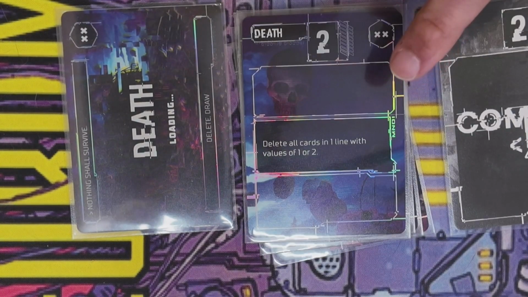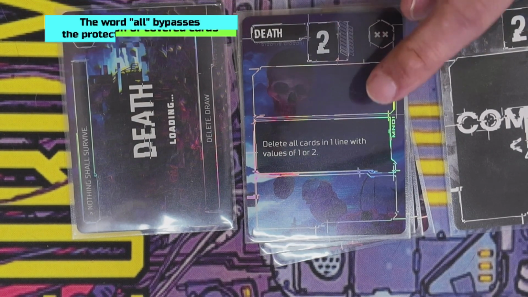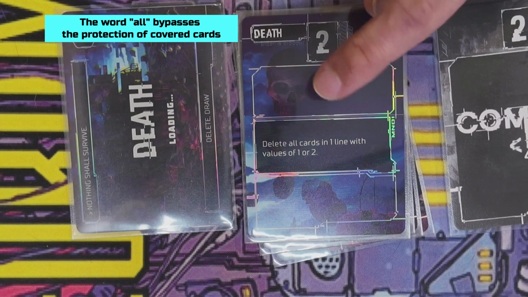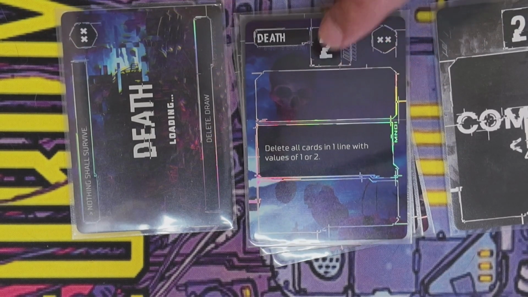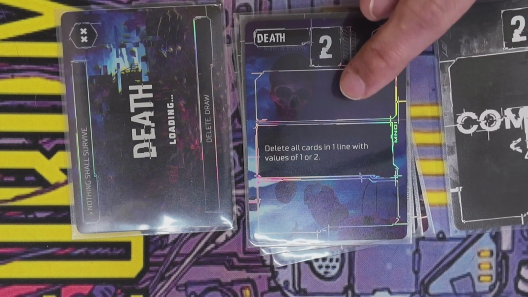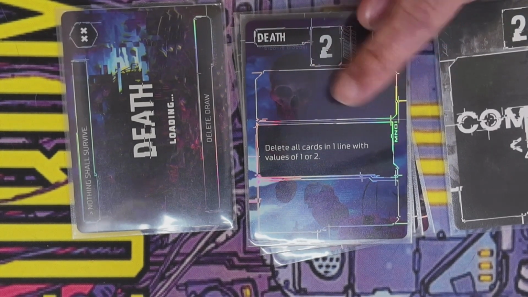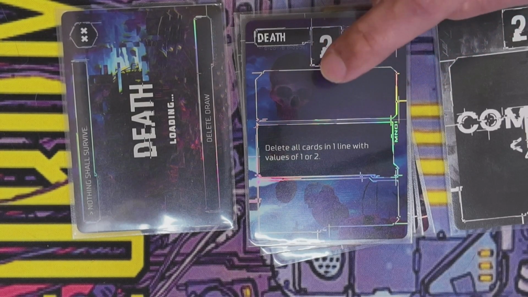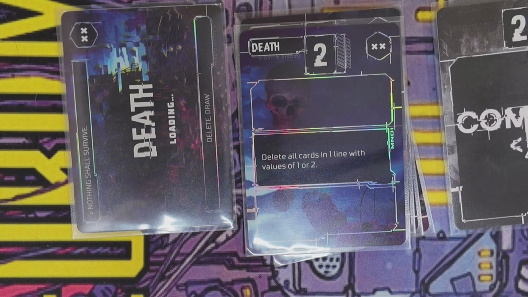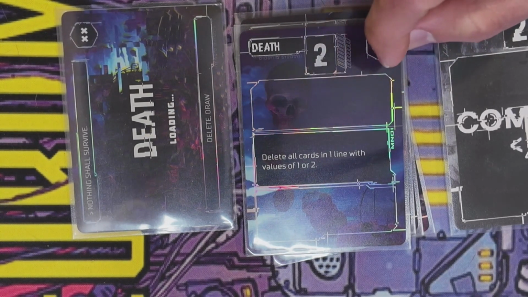Keep that in mind. Death 2, delete all cards in one line with values 1 or 2. So this is pretty cool. Obviously, you're usually going to want to target a line that you didn't put the Death 2 in, because it will then delete itself. So you usually have to target one of the other lines, but that could be tricky sometimes, because if you play this card face up, you have to play it into the Death protocol. So if you really wanted to delete all the cards in another line, that would probably take some setup, but still.